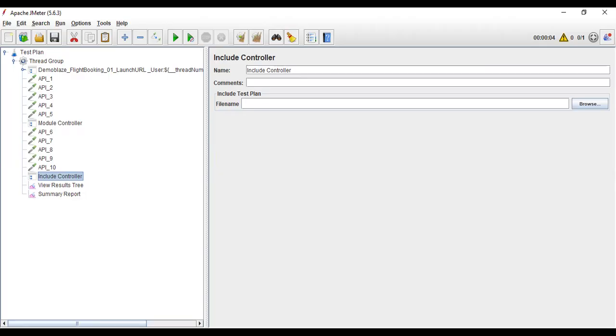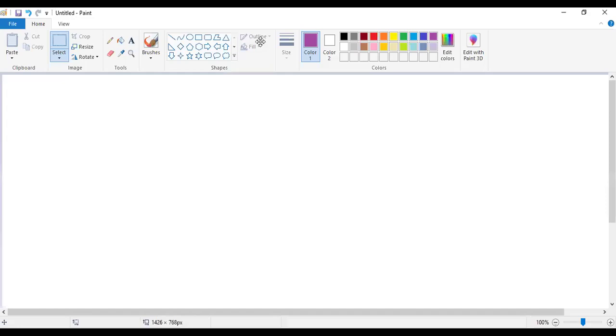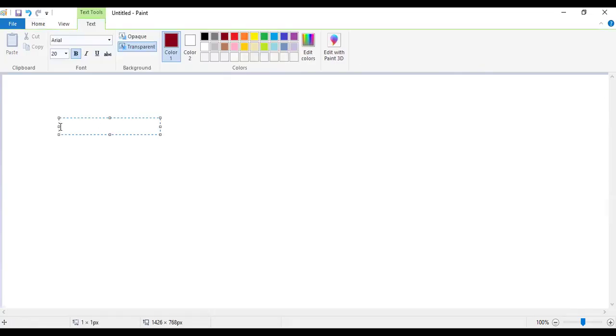Sometimes the client says, let us assume you have 10 different scripts. In each script, the flow is like this: first launch, login.